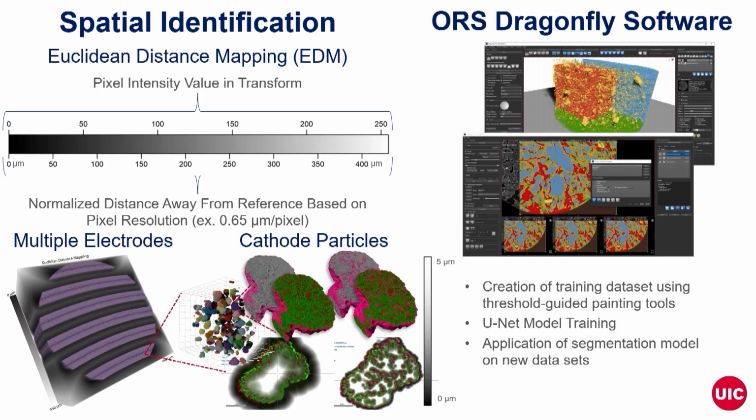After the data segmentation was complete, we want to find out where these voids and degradation are occurring within these electrode layers. So I'm using this spatial identification technique called Euclidean distance mapping. Mike Marsh has a really great video on that on YouTube. I've used this a lot in my research, but basically for this project, you use a segmentation reference point, so one of your components is a reference point, and it creates this three-dimensional gradient map where increasing distance away from the reference point corresponds with an increasing color of pixel. And this pixel color is then normalized to your pixel spacing, which gives you a distance measurement.